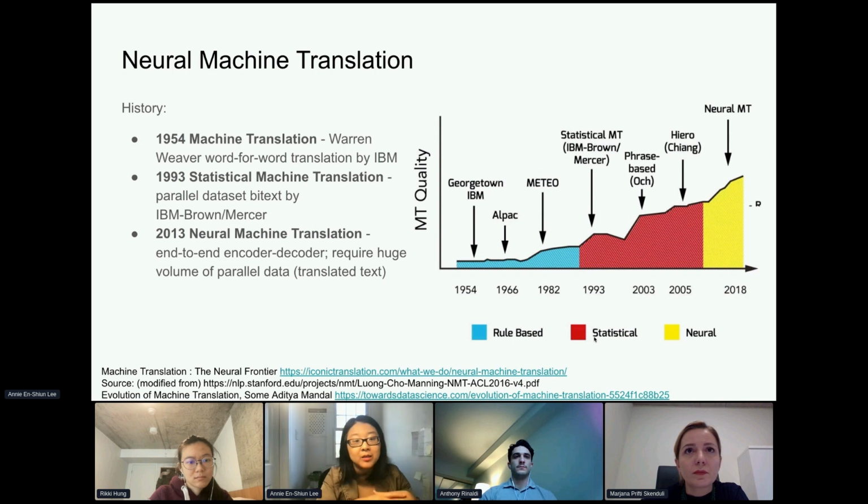So these are parallel sentences of translations from one language to another language and is known as bitext. Finally, in 2013, neural machine translation was introduced as an end-to-end neural encoder-decoder. And these techniques saw a huge breakthrough with promising results, which was further popularized through various different new architectures.